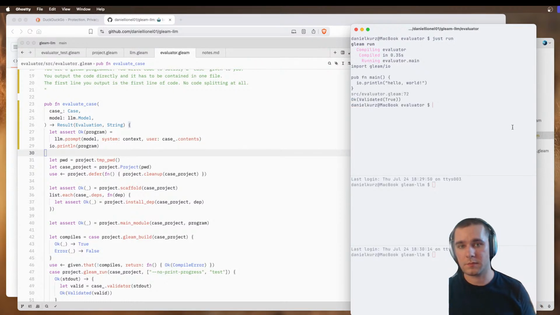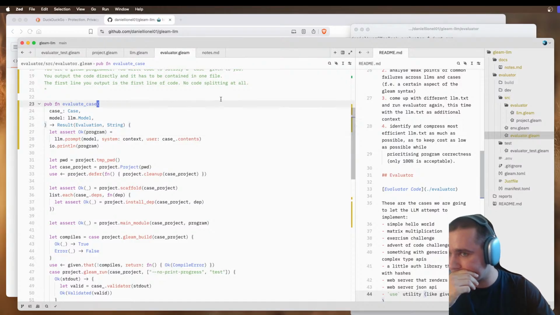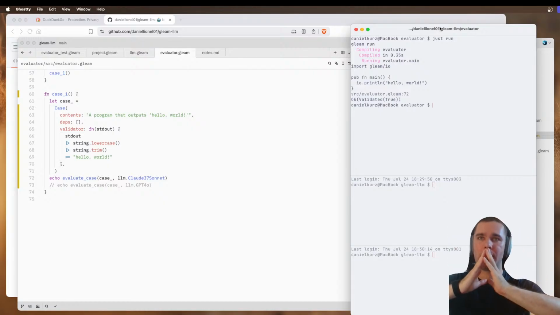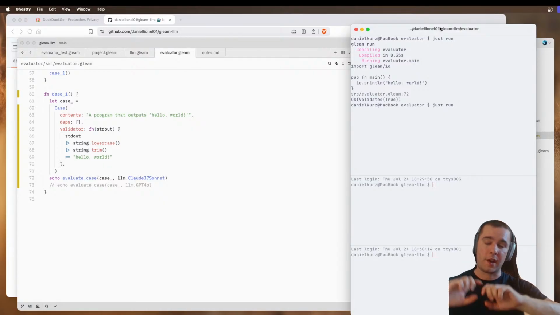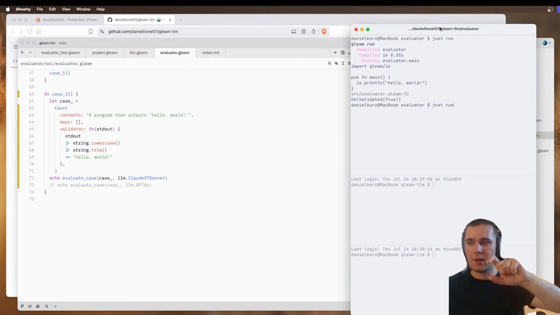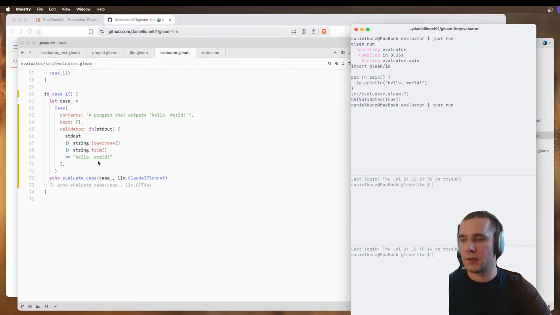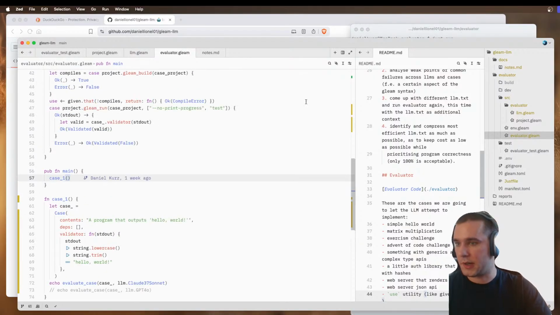Okay, so success. No, but what we want to do is generate a report, right? So after I run, I want an HTML page where it just says, okay, I ran this case with this model, it gave me this Gleam code, and it succeeded, didn't succeed, whatever. So we'll need to do that.